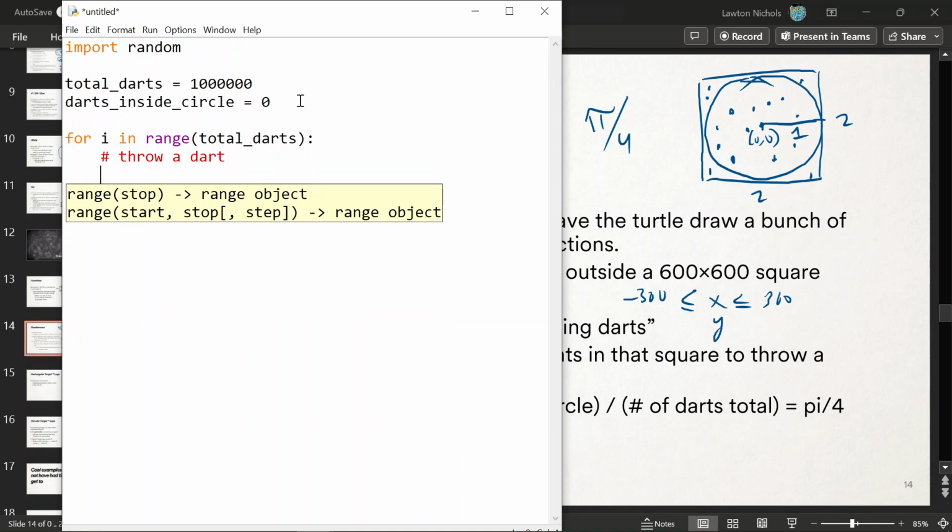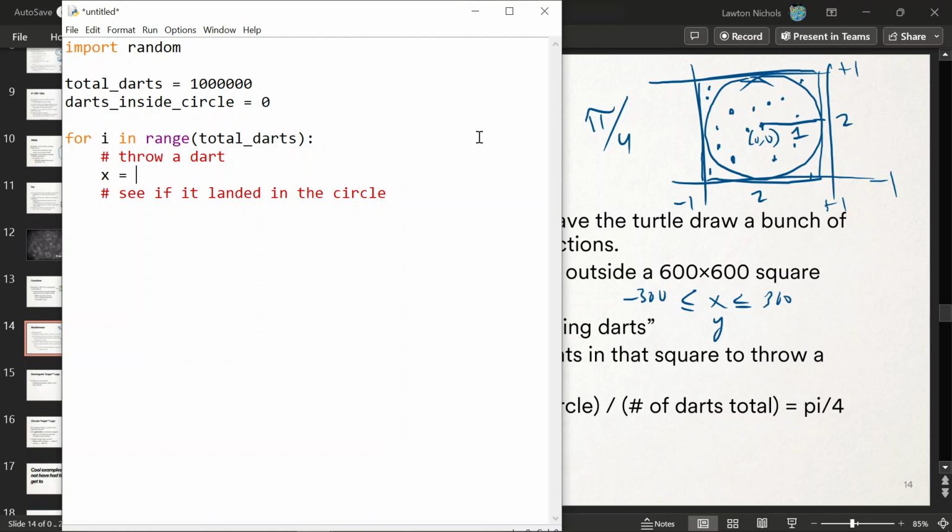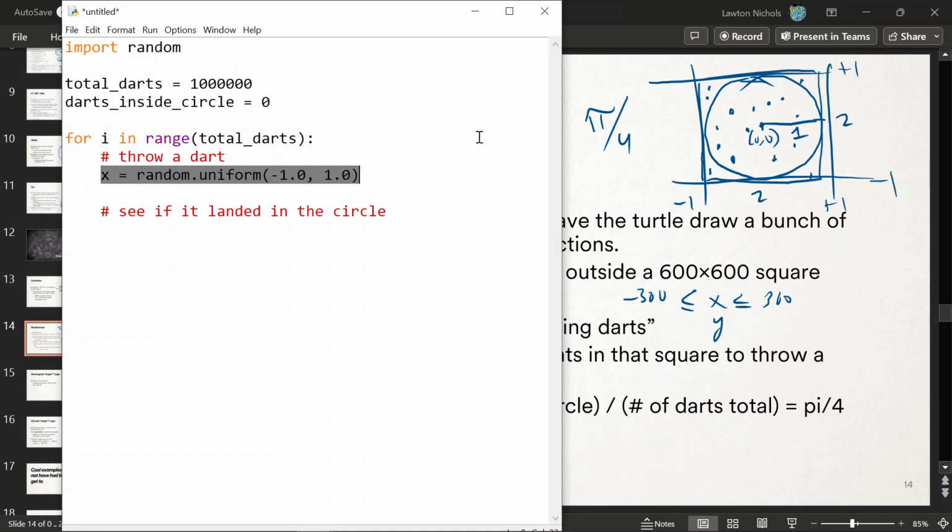All right, so I'm going to throw a dart within this square. We're going to assume we can only hit within the square. What are the coordinates that bound this square? We've got positive 1 x, negative 1 x, positive 1 y, negative 1 y. So here's the x coordinate of my random dart throw. random.uniform, remember that one? Negative 1.0 to positive 1.0. That'll give me a random number with decimals. So it could be anywhere between negative 1 and positive 1. And then same for y. See how that'll give me a coordinate of somewhere in this dartboard, the square at least.